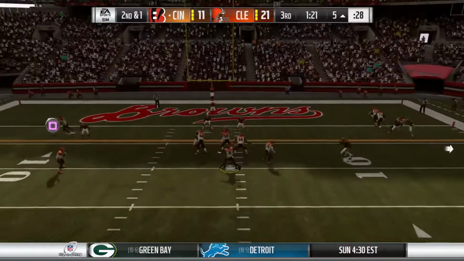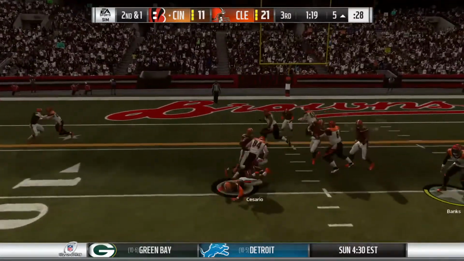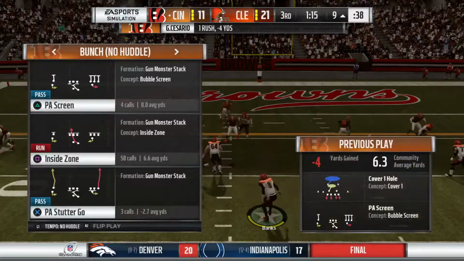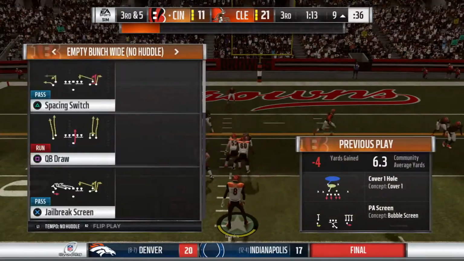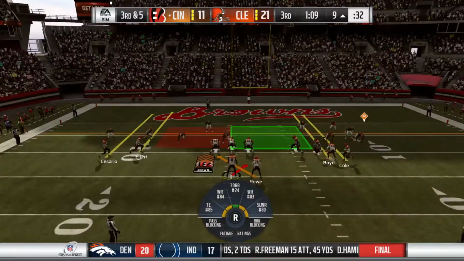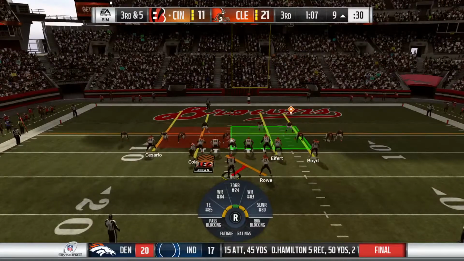Looking to throw on 2nd down. Banks. And they'll be driven back here, losing yardage to the 9. He lost 4 there, and it's 3rd down. Well, that last completion certainly not what they were hoping for, as now they'll try to convert on 3rd.